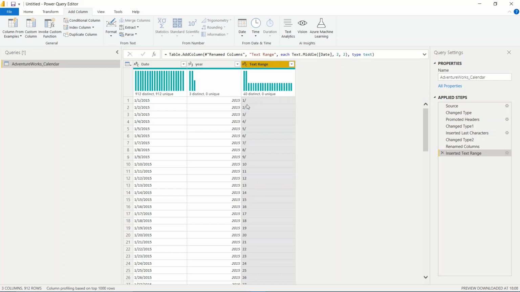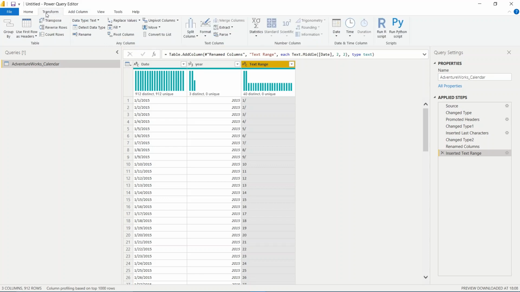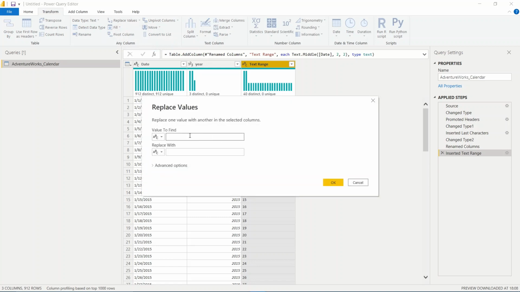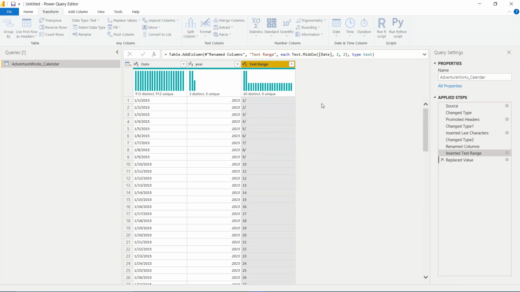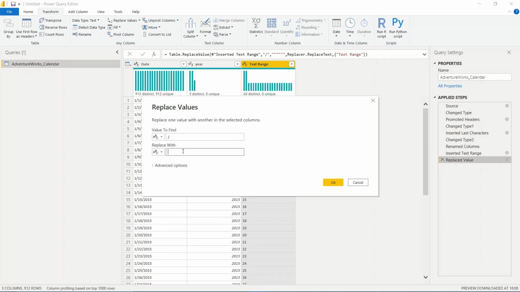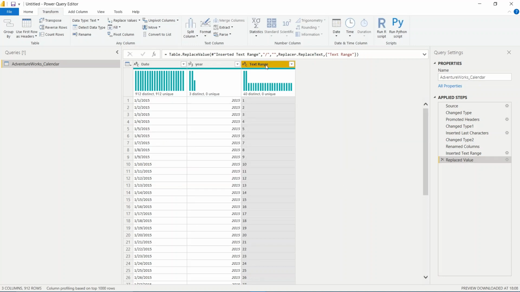Now we need to remove the slash from here. So for that, I will click on this. I will go to transform data and I will replace the value. So here you see we have a replace option. I will go there and I will replace values. So it is asking which value you want to find. I want to find this one and I want to replace with, let's say, a blank maybe, and I will click on OK. Okay, it doesn't take blank like this. I will just keep it as it is and I will click on OK. What happens? Yeah, now you have the day also, right?